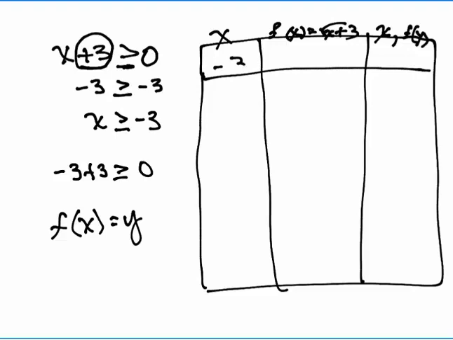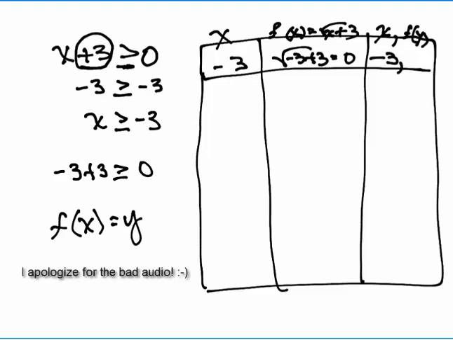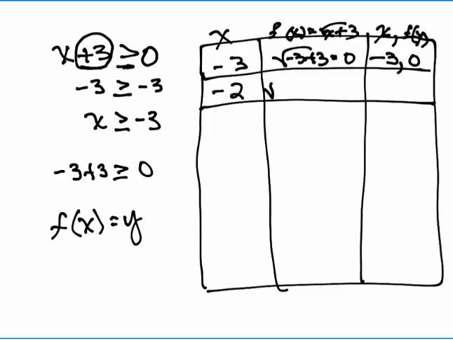Okay, so the first one we've done, negative 3, we simply do the math inside. Negative 3 plus 3 equals 0. So every time x is negative 3, our y is 0. The next one, negative 2. Put it inside your equation. Negative 2 plus positive 3 equals 1. Is 1 greater than or equal to 0? It is, so it works. Negative 2 and positive 1 is a coordinate we can use.